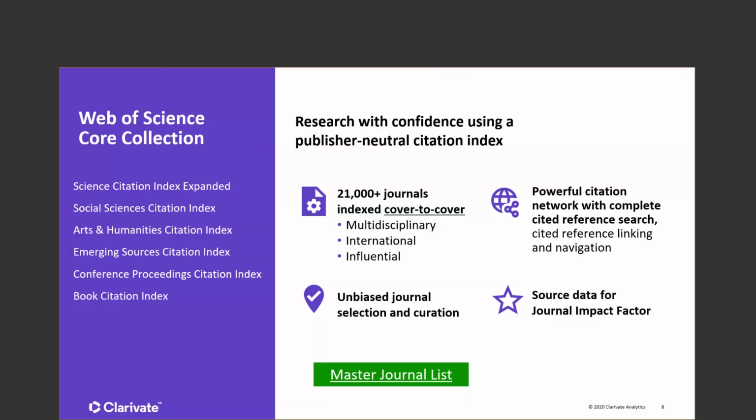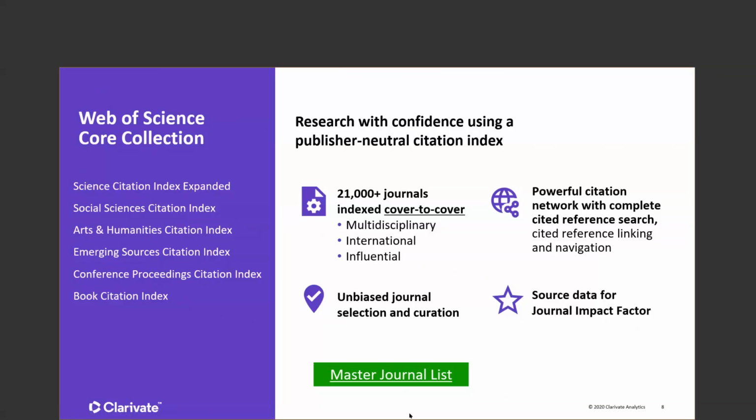Among all those journals that we have in the core collection, some of them have a journal impact factor. Not all the journals have a journal impact factor, only the journals that belong to the Science and Social Science Citation Index. And in this page, Master Journal List, you have access to the full list of journals of the core collection.